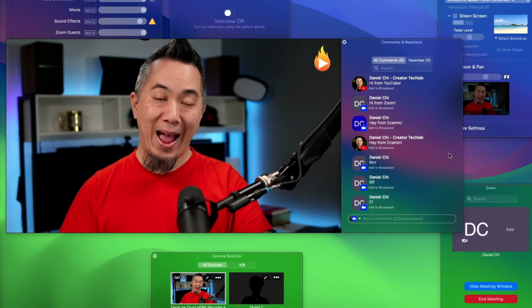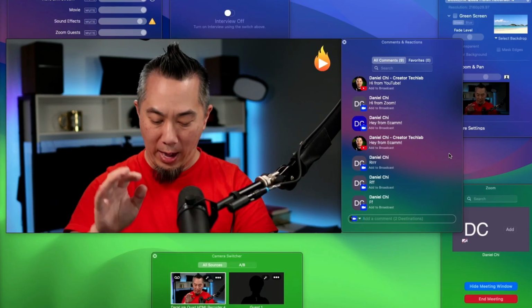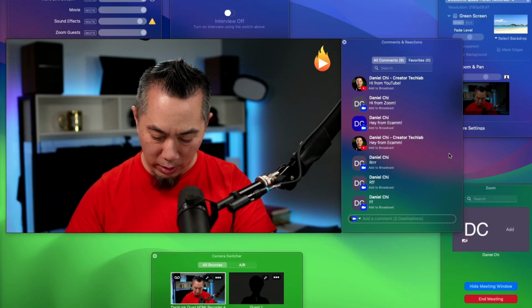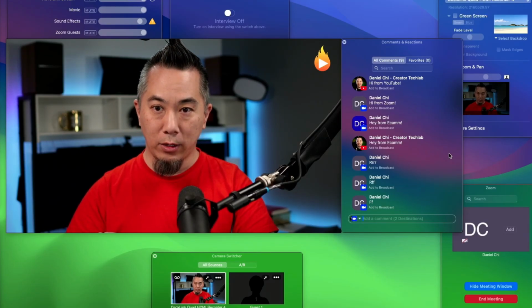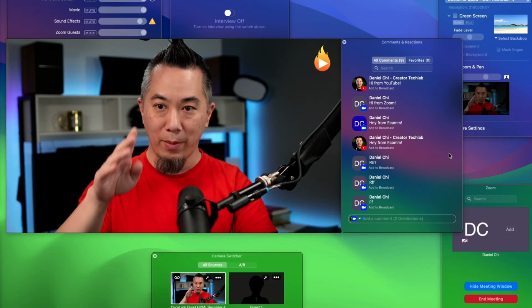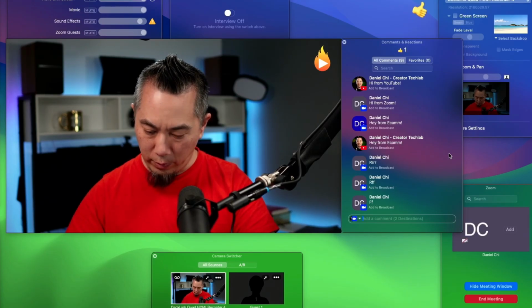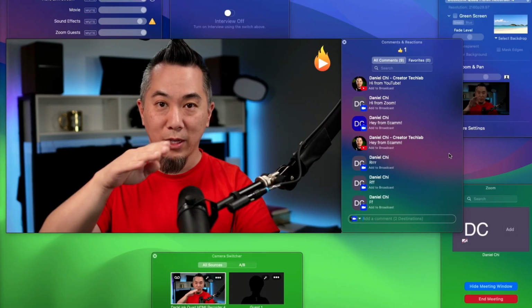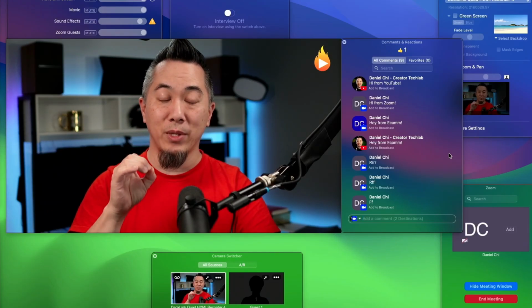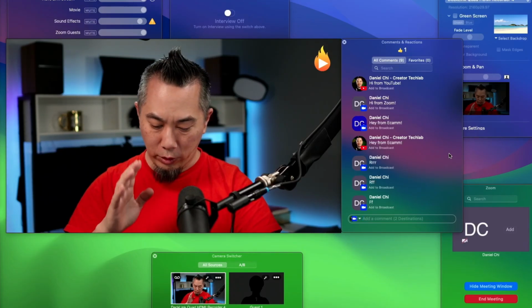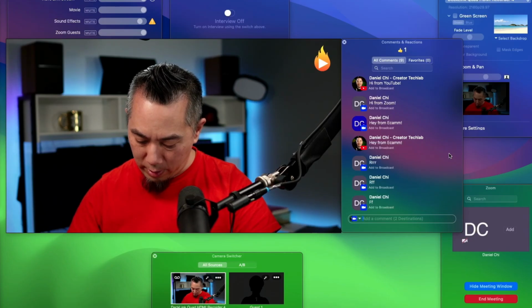Now, for the reactions, essentially, if you keep an eye on that, I'm going to go ahead and click on the thumbs up button, and you should be able to see a change coming up inside of the interface here. Like you just saw that thumbs up that just flew away, because I hit the thumbs up button inside of YouTube, right? So that is going to show up there. And then the other one is, let's see, where is my Zoom reactions?